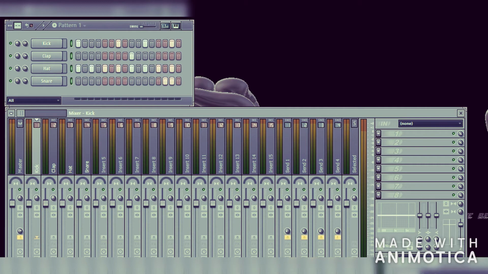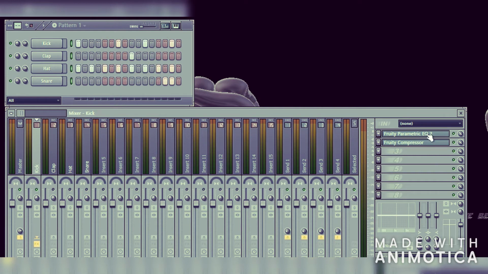Now we're gonna solo out one sound right now. We're gonna solo out the kick. What I'm gonna do is right click on the green dot. That solos the kick from everything else. Now, nothing plays with the kick. I'm gonna put a quick little minimum mix on the kick and I'll be right back with you.